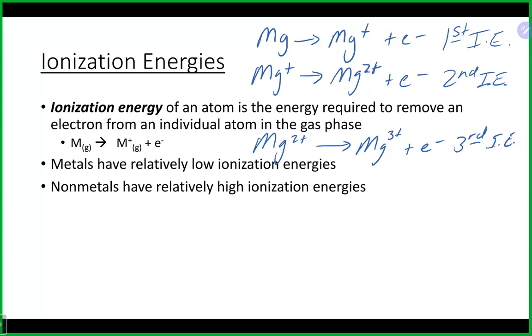Do you think it is easier to remove the first electron or the third electron? Which one should be easier? The first one is much easier. It is neutral. When we lose that first electron, as we talked about with ion size, the electron density shrinks, right? That moves those electrons closer to the nucleus, and they're going to be held tighter, so it's going to be harder and harder to remove more electrons after that.